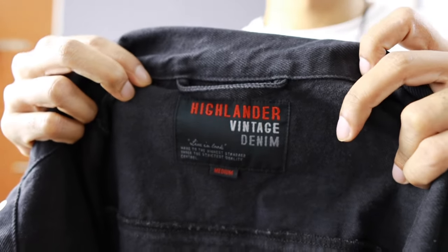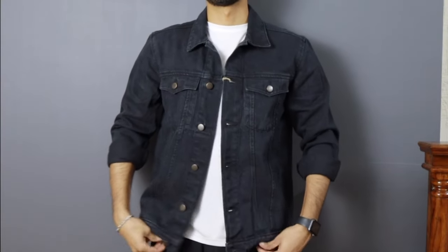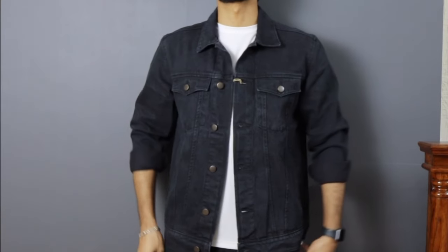How much should you spend on a denim jacket? The core point stays the same — if you have the budget, please do not cheap out on denim jackets because you're not going to replace them every year. A few of mine I've used for two to three years and they still look the same. If you have a budget of at least ₹1,500, buy Zara, H&M, or Jack and Jones on discount at that price point. However, if you're super tight on budget and must spend below ₹1,000, you'll be better served going with the vintage version of the Highlander denim trucker jacket — you're getting almost the similar feel and fit. You may not get the longevity, but at ₹700 to ₹800 you get nearly every aspect of the Zara denim jacket experience.